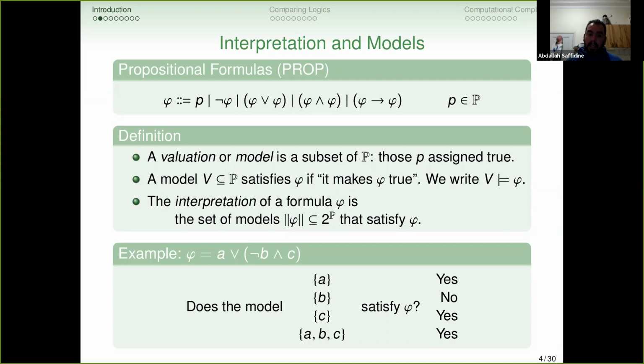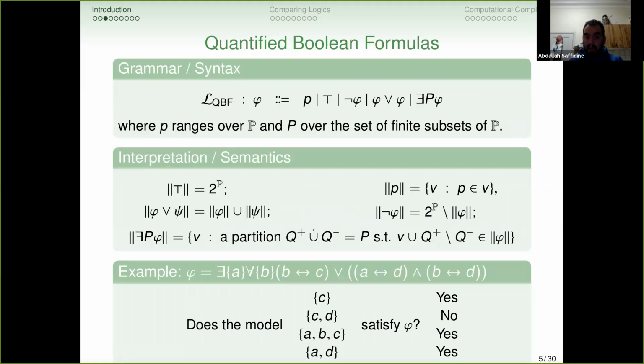Okay, so that's the sort of language that I'm going to use to define DLPA, QBF as well. Let us start with QBF. The grammar or the syntax for QBF, quantified Boolean formulas, will be quite similar to propositional logic, because we have the same constructors: atomic proposition, negation of a formula, disjunction, and then we also have this constructor where uppercase P is a finite set of atoms, and so we write there exists P phi, and that means there exists an assignment to the variables in P so as to make phi true.